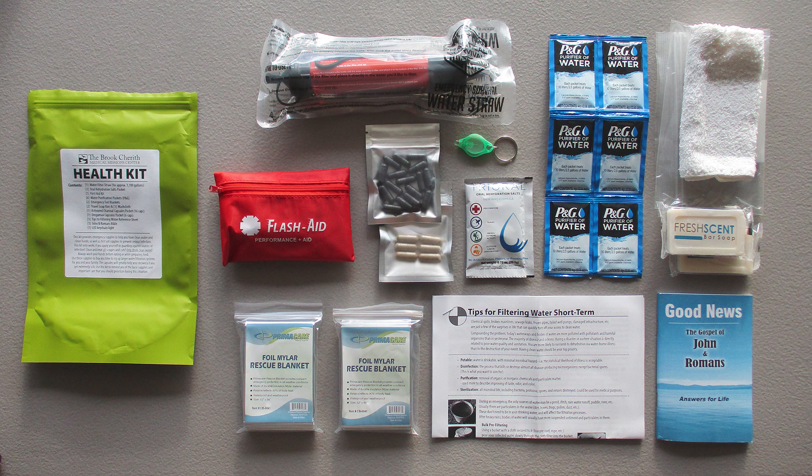Now it depends on how many kits you want to make and whether you want a really beefed-up version, but you'll quickly find that the costs start adding up really, really quickly, particularly because there's a lot of things you have to buy in bulk. There are no substitutions — such as the water purifiers by P&G. You'll find one or two other companies that make the same thing, but their pricing is going to be about the same. You start getting a better cost breakdown per kit when you buy in bulk, though you can end up spending quite a bit.